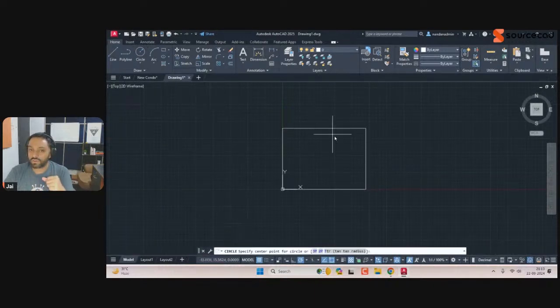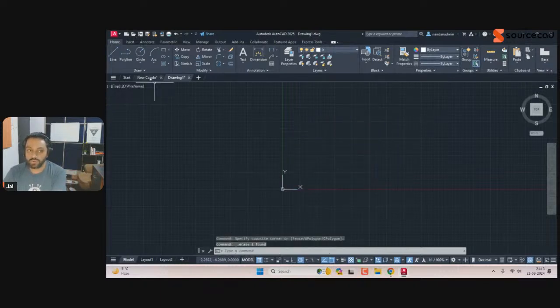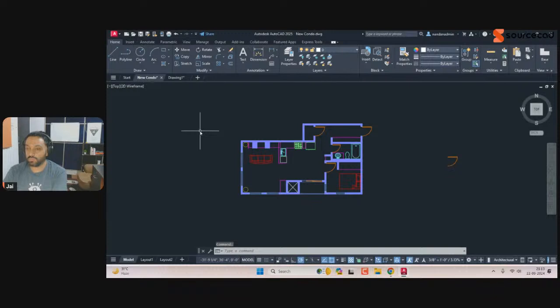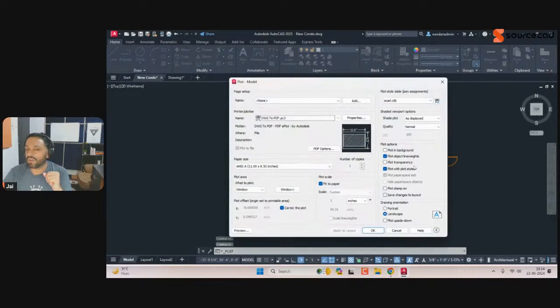So if I have a drawing that looks like this, this part will plot and this part of the circle will not plot if I select limits. That's what limits is. So in this drawing, if this entire thing is within that 12 by 9 limits, it's going to plot, else it won't. So limits is the least flexible option that I recommend you should avoid.